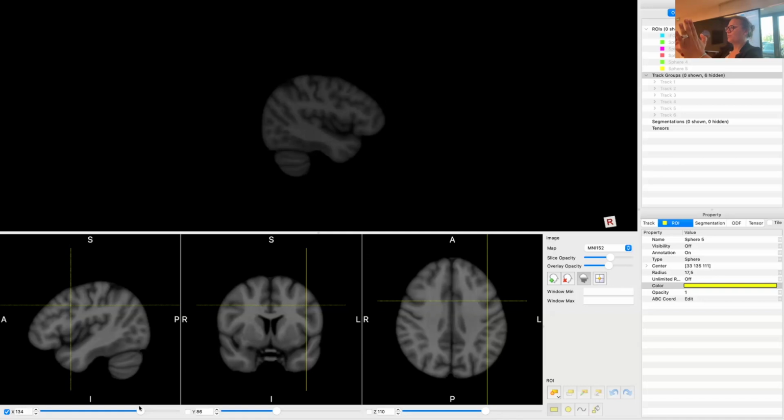IFOF. And then we put another region in the temporal lobe. So if I combine frontal and temporal, which tract do I get? Great. And if I combine temporal and occipital, there you go. So that is a quick way of doing it. And you find that in the chapter Flavio mentioned in his book.